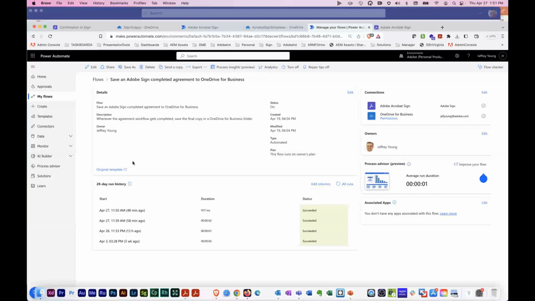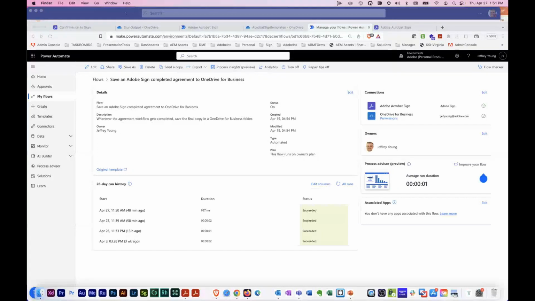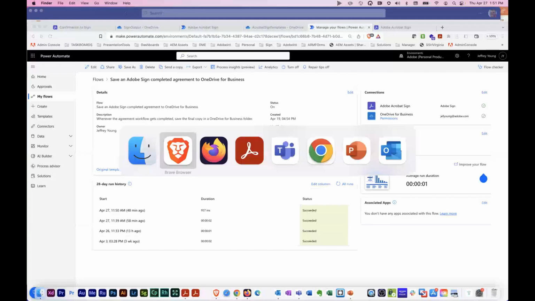So based on who filled it out, we'll create a folder on there, and then it can be deposited in there. You can store this in any way you want. We can also export the form data and present that as a CSV file, or take that structured data and move it into, say, a Power App, because sometimes you want to search based on what's in that actual form data.